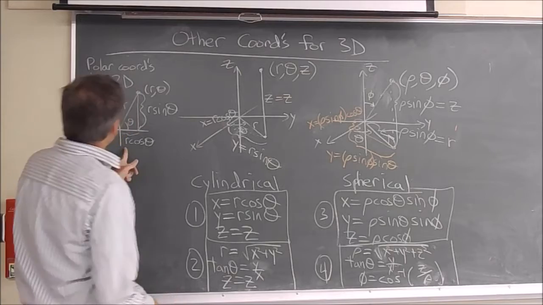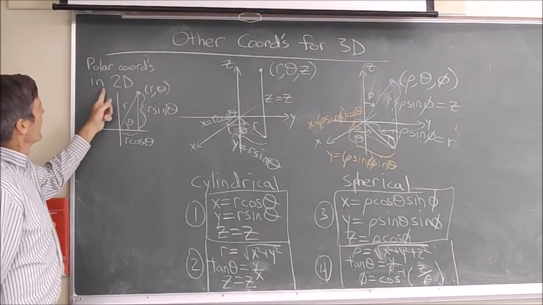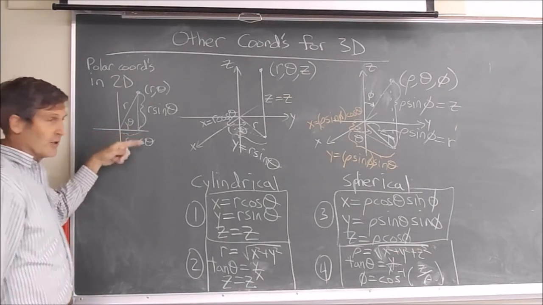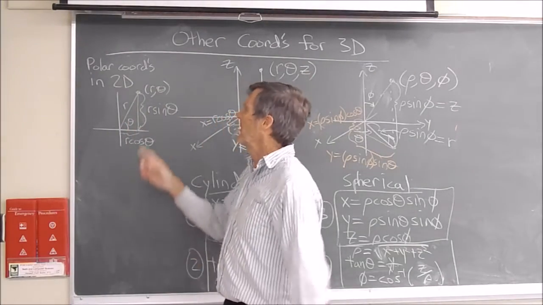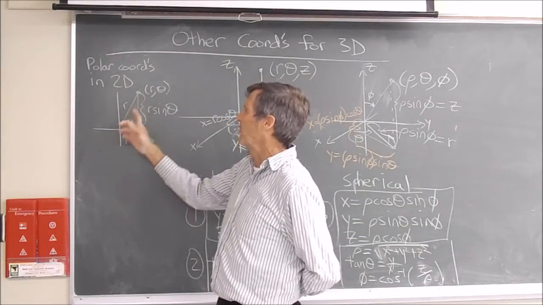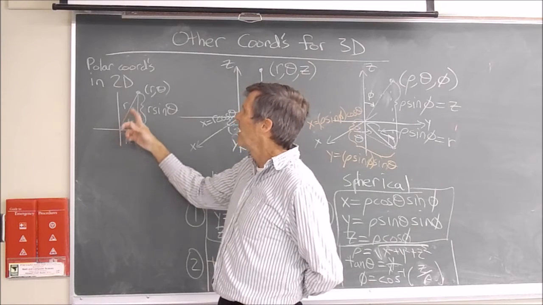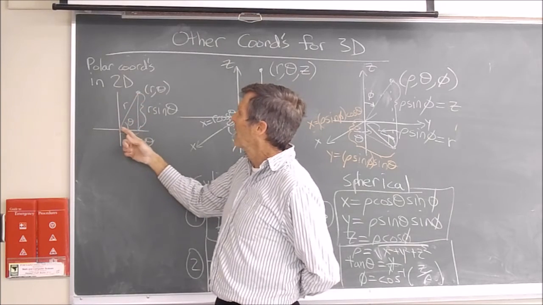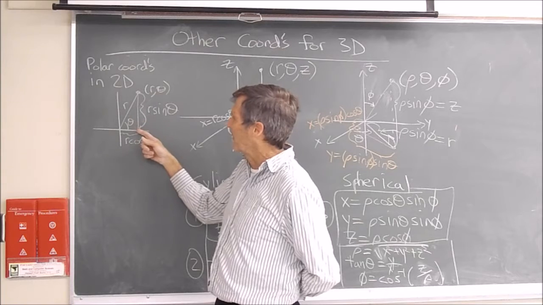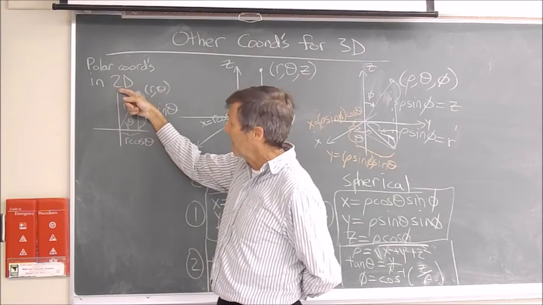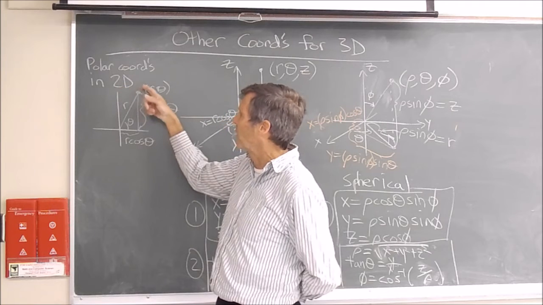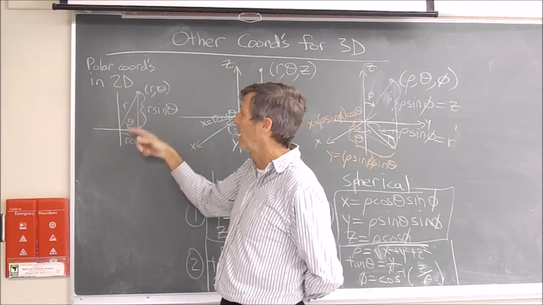Here's what we did in 2 dimensions, right? In 2 dimensions, we said, well, if you have a radial symmetry, like maybe there's a planet going around in a circular orbit or something, or just the gravitational force itself has radial symmetry, then it's more convenient to write, instead of dropping a perpendicular and saying this point on the x-axis is x, and dropping a perpendicular in here and saying the point on the y-axis is y, and describing it with an ordered pair x, y.